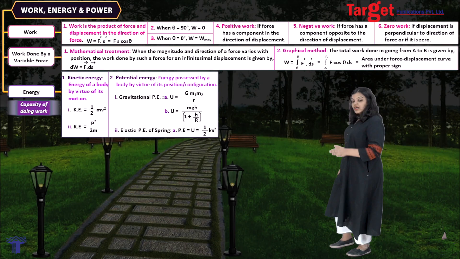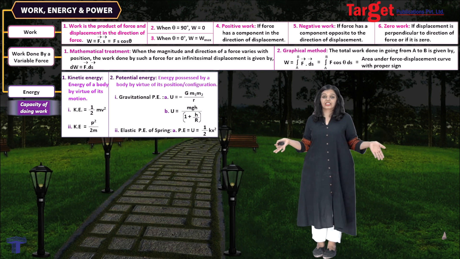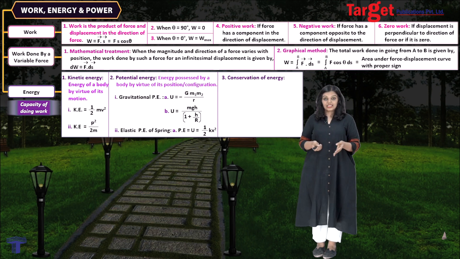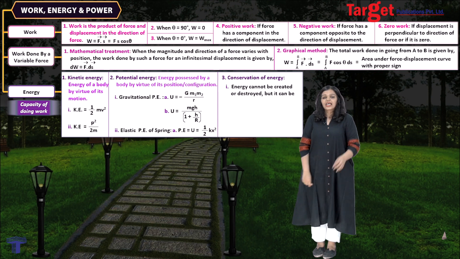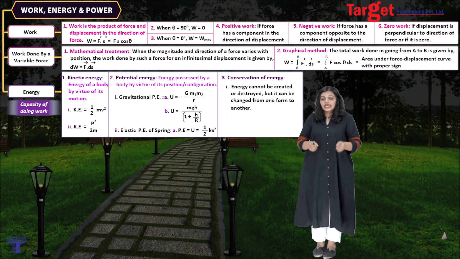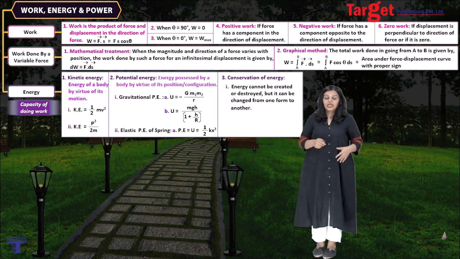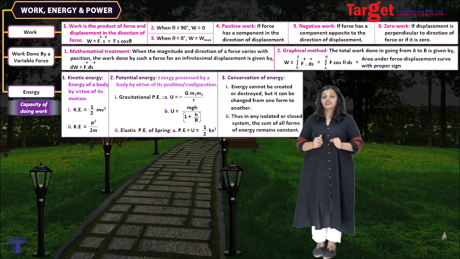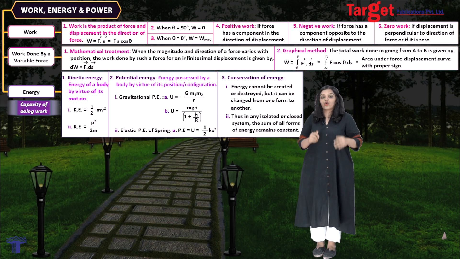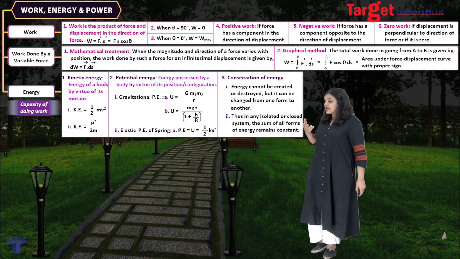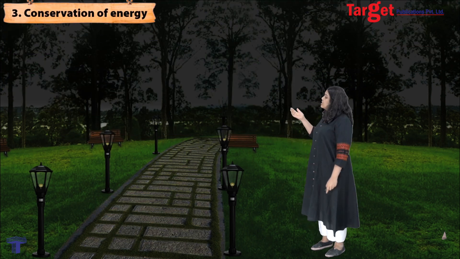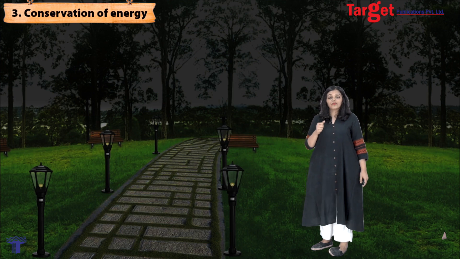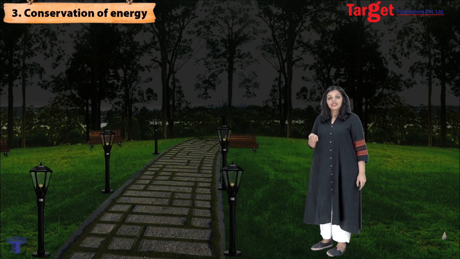From here we arrive at arguably the most important statement in physics: the law of conservation of energy. Energy can neither be created nor destroyed — it can only be transformed from one form to another. In any isolated or closed system, the sum of all types of energy — the total energy — always remains constant. A simple everyday example: these lights in the park. Electrical energy reaching through the wires into the lamps gets converted into light energy, causing illumination, but also into heat — which you would feel if you touched the lamp.